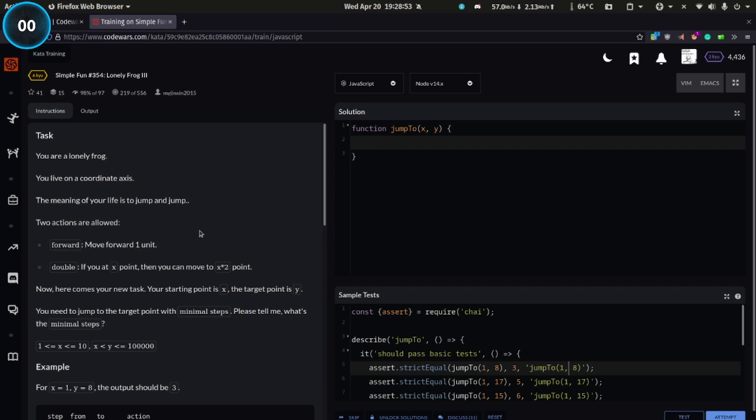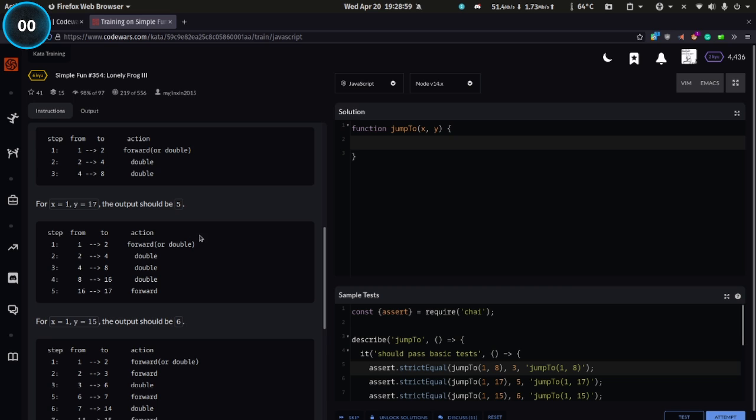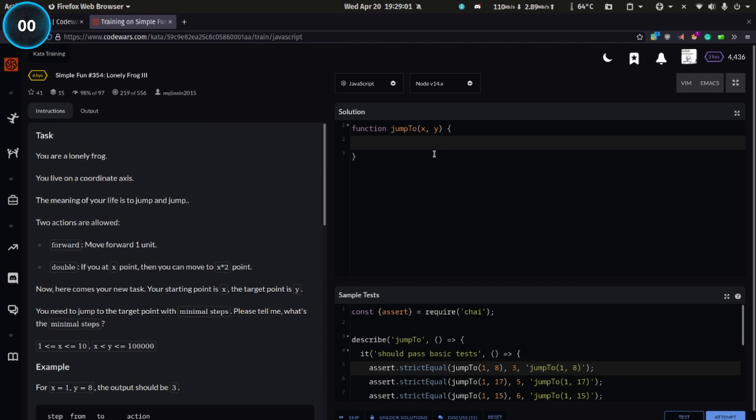Minimal steps. Jump to the target with minimal steps. Why would I never double? Oh, forward or double, because it's the same action, right? Okay, so I'll just do it literally the same. So let current equal x. Well, it's x times 2, right? And count how many steps I need to get there.